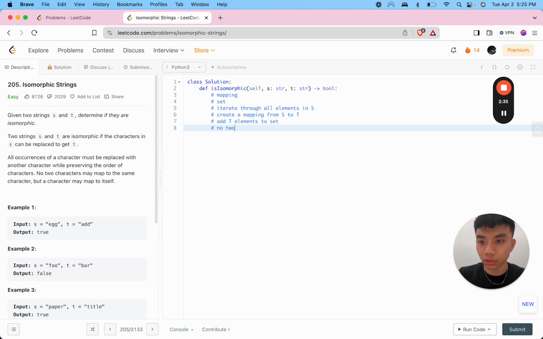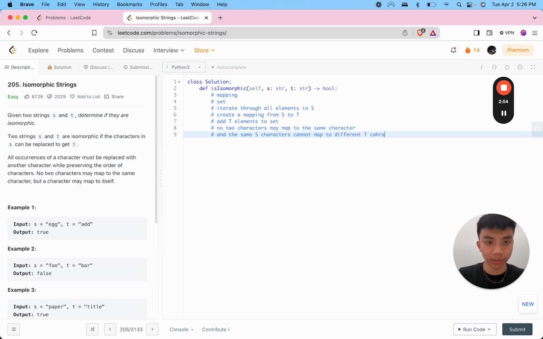No two characters may map to the same character, and the same S characters cannot map to different T characters.